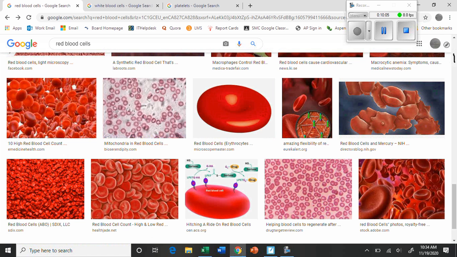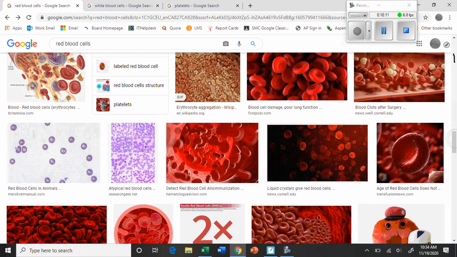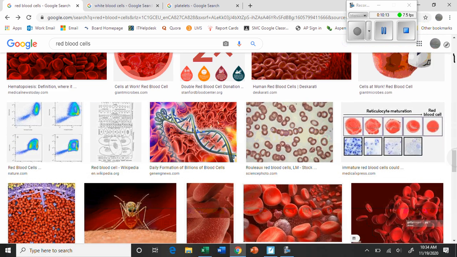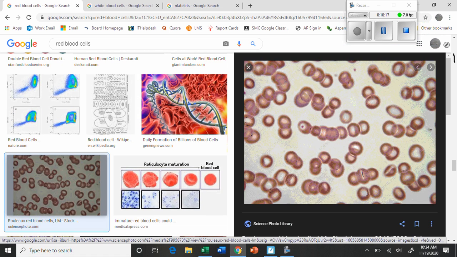Go back. And what we're going to do is we're going to draw some blood from a willing participant, and we're going to look at it under the microscope, and we're going to be able to see something that looks very much like this picture. This is actual blood through a regular light microscope. So we're going to do that. We're going to get somebody who's willing to have their finger picked, and we're going to draw a little blood.